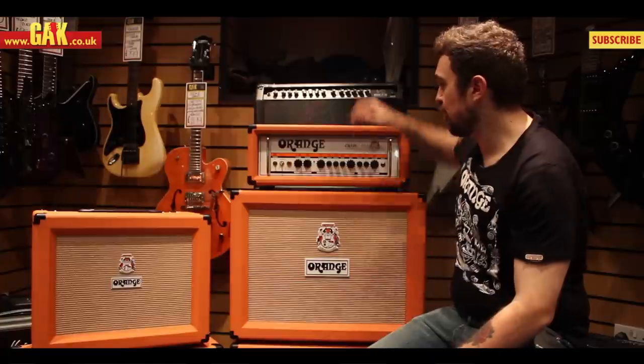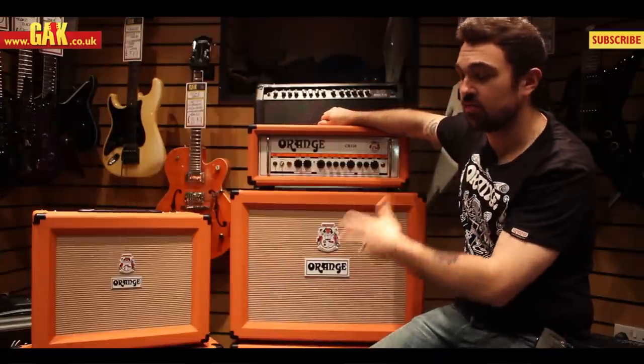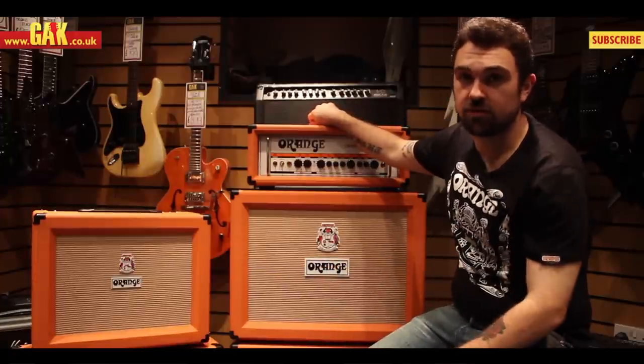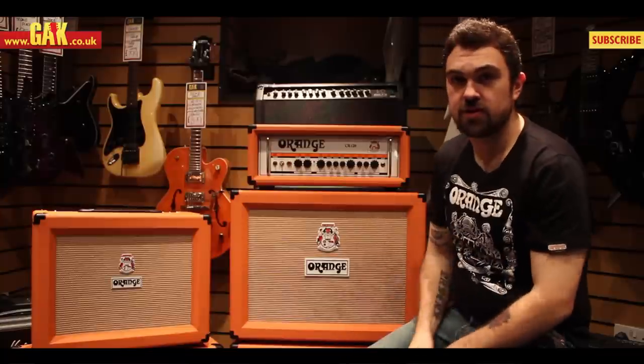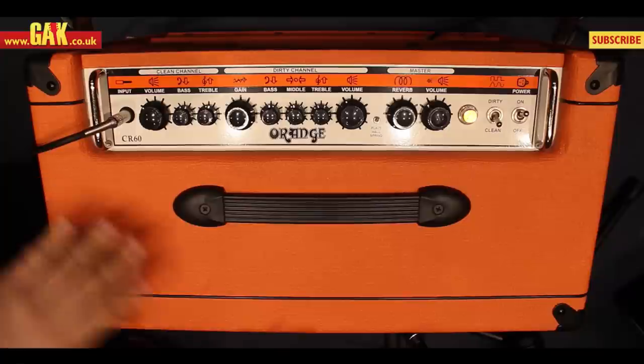With the head as well, you can plug that into any cab. These are 16 ohm, so you could run it into an Orange PPC 412, or a 212, or even a little 112. So we'll plug them in, go through a few of the sounds, and go from there. Cool, so here we are with the front panel.